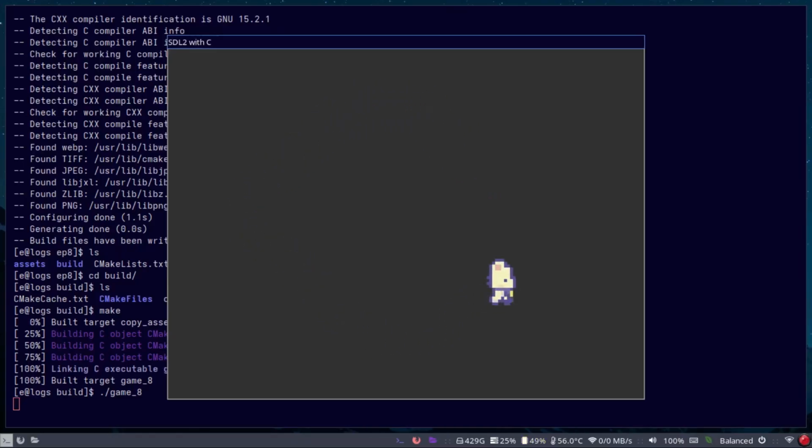We also implement directional animation so our character or player can walk up, down, left, and right using a single sprite sheet with multiple rows. By the end of this vlog, you'll have a polished movement system where your player smoothly animates in all directions, and the animation logic can easily be reused for any character in your future projects. So let's dive in and build it step by step.